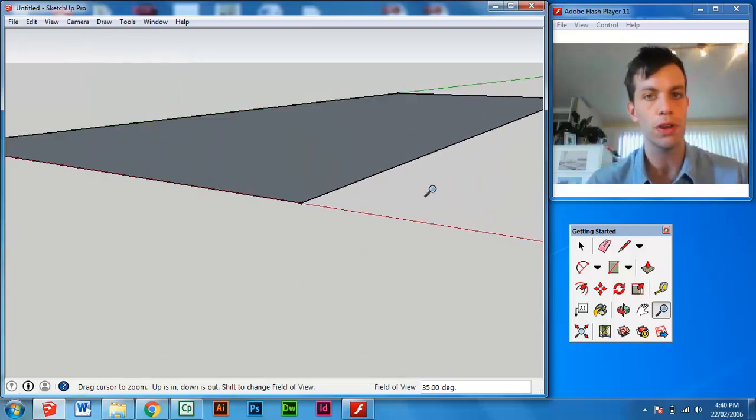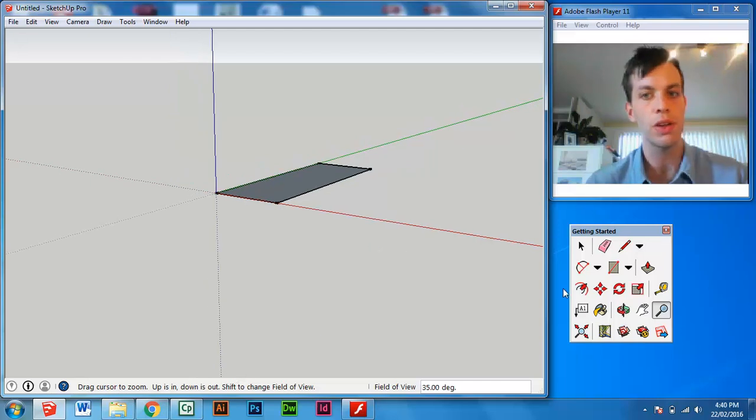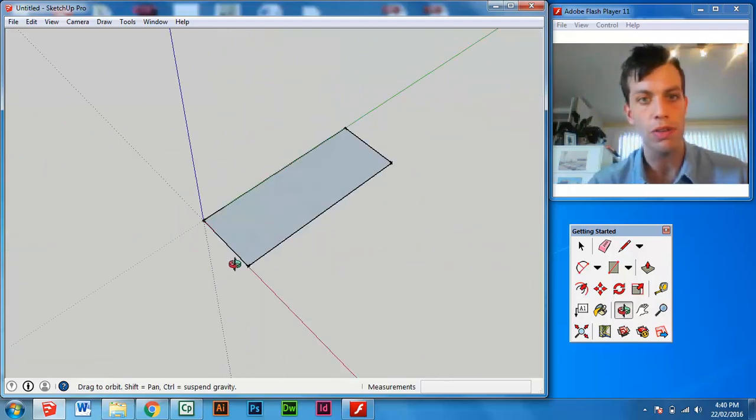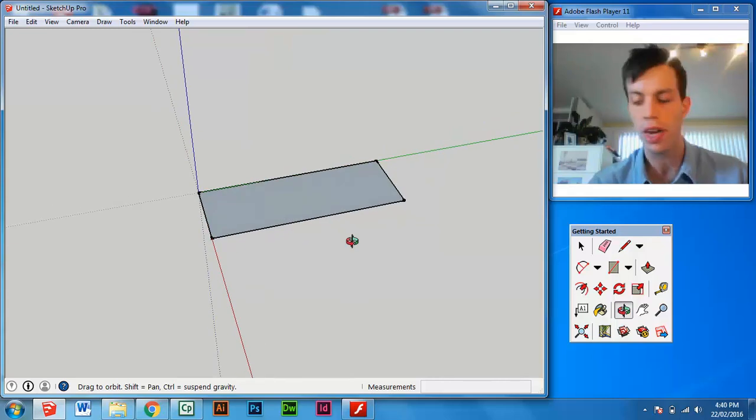If we pull it forwards, it goes in, so we can get a better view of it. And then we want to use the panning tool, which is this little circular one here, and we can move that around until we get a good view of it. So I've got the basic shape now.